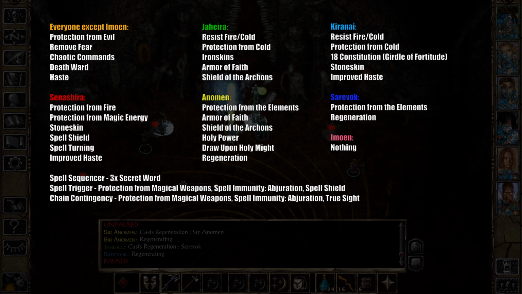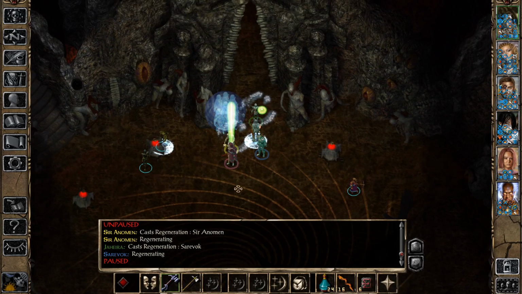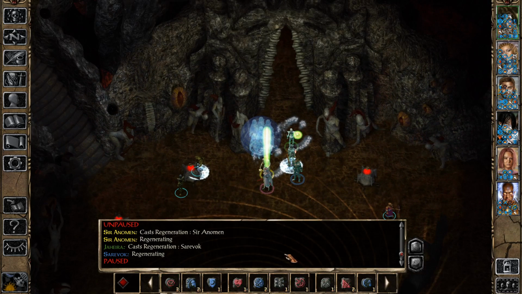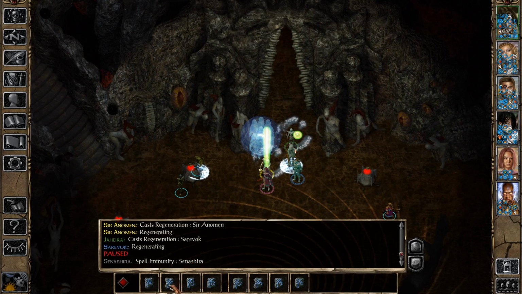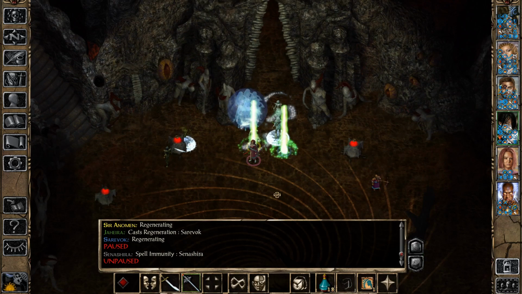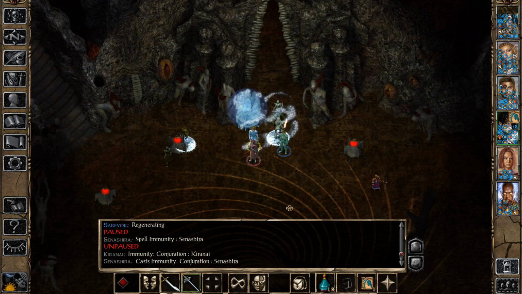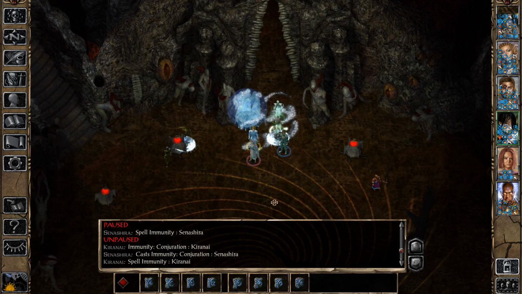And finally, Kiranai and Jaheira have specifically 100 magic cold resistance, and Sena has a special chain contingency that's going to give her some essential buffs at the beginning of the fight. So the only thing left for us to do now is apply some finishing touches, like a spell immunity to Conjuration on Sena. Kiranai is going to apply the same. And next, Kiranai is going to get spell immunity to Abjuration as well.